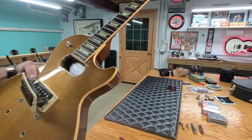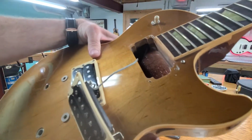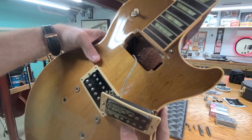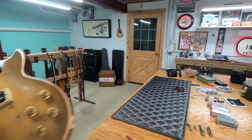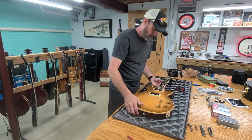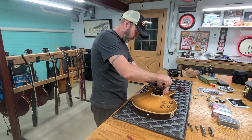So, definitely not a long neck tenon, whatever you want to say. You can see the mahogany back and the maple cap, and all it says is HB. I don't think you can see that, but before I scratch this thing all up, better set this back down. Let's look at the other one here. I'm going to check out the truss rod.